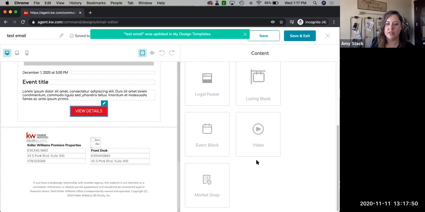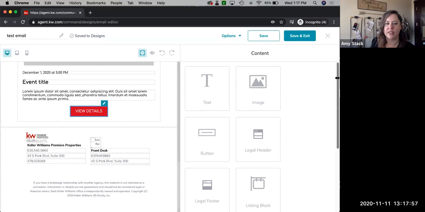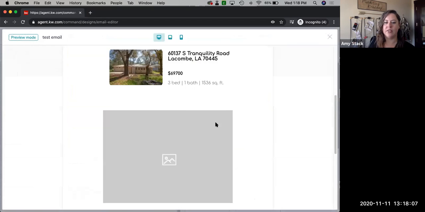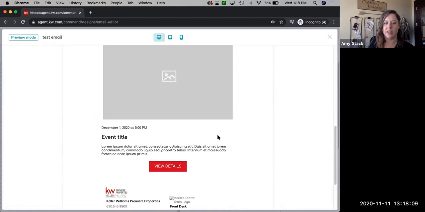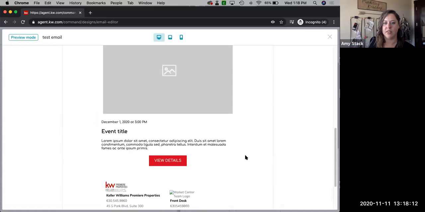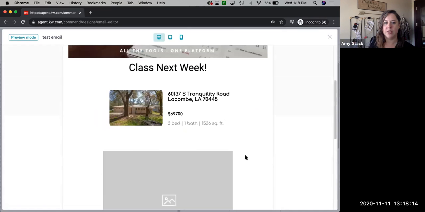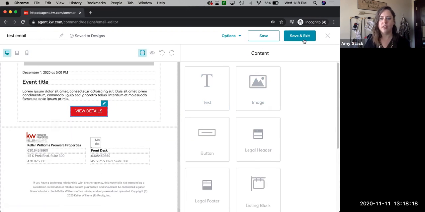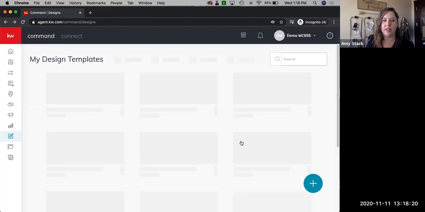All right. So you can see there's some options to embed a video, to do a market snap. So they all work the same way. I just wanted you guys to get a feel for how that works. So let's go ahead and take a preview look at that again. And you can see now all those dotted lines and everything are gone. I didn't load in the image, that's why that's blank. Obviously we didn't customize any of that. But that's how that works. So you can make your own from scratch if you want to. I'm going to go ahead and hit save and exit on that.